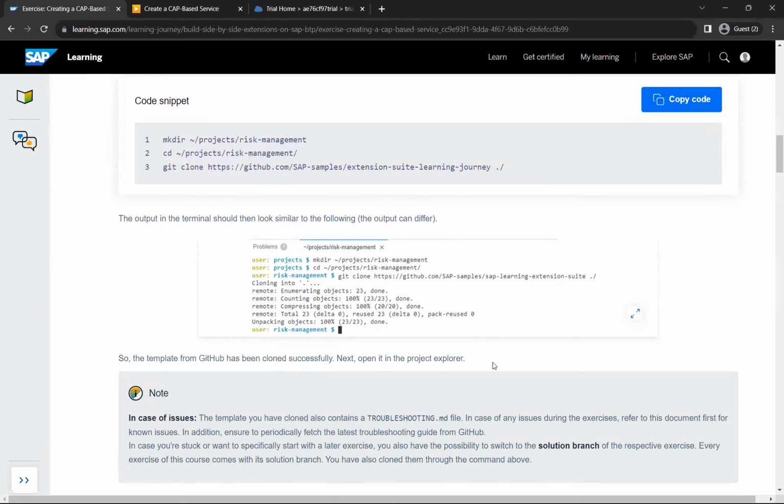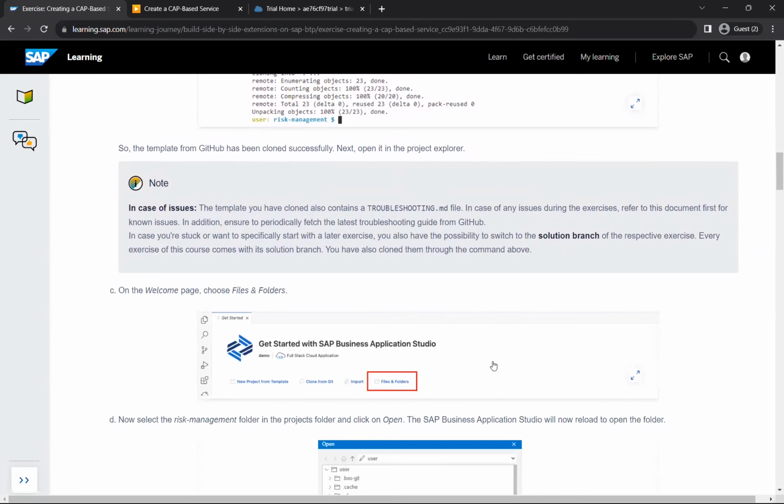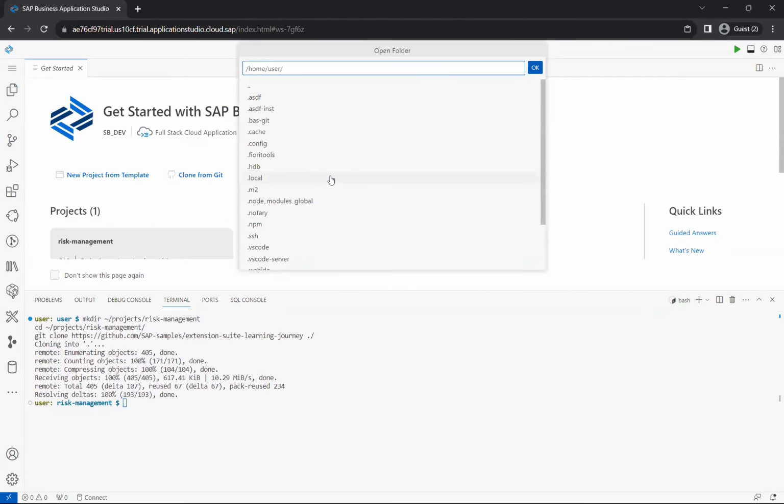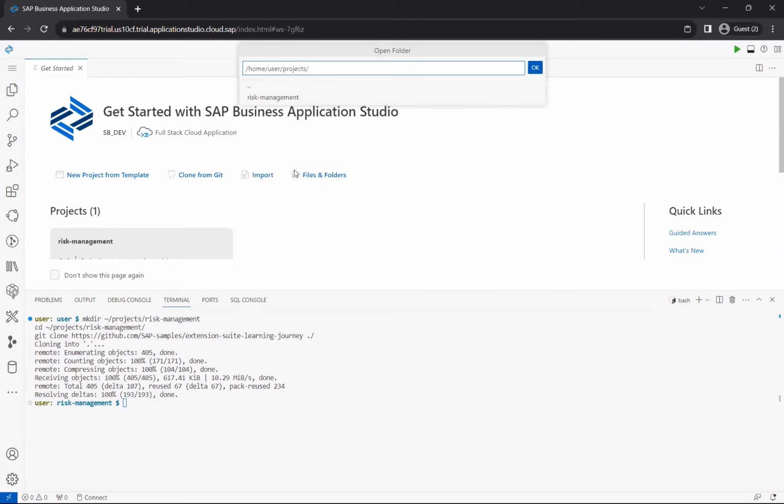Next, open it in the Project Explorer. So files and folders, usr, projects and risk management.